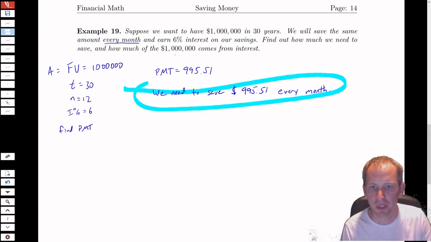In order to figure that out, we need to figure out how much of that million dollars we put in. So I'm going to go ahead and compute the deposits. We're putting in our monthly deposit. And what we want to do is just figure out how many times we put it in. It's 12 times per year for 30 years.